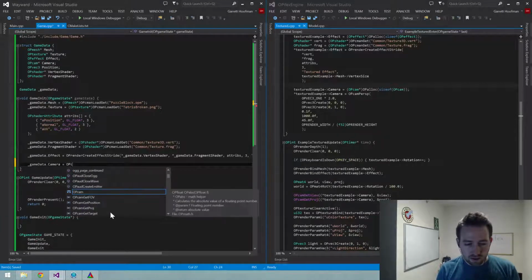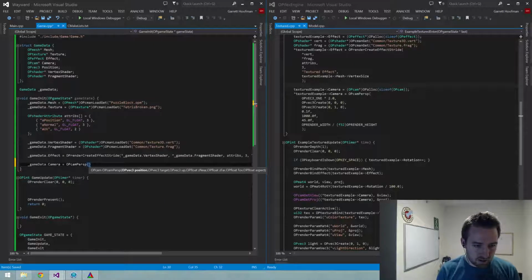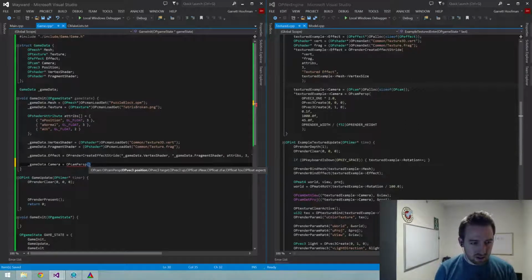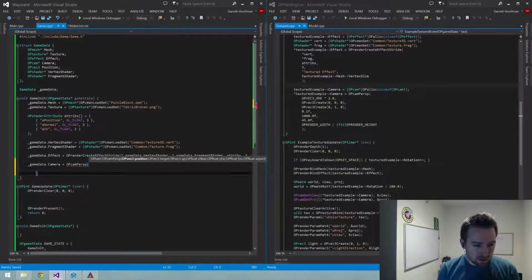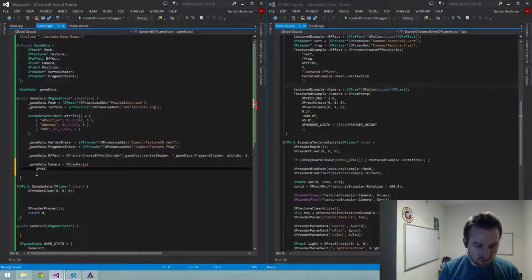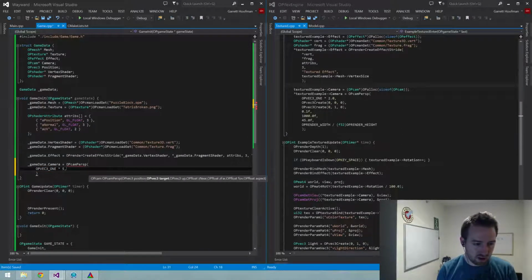So OPengine perspective. We don't need an ortho for this. Our idea is to have it kind of top-down-ish, kind of on an angle. So our position, Vec 3, 5, 5, 5.